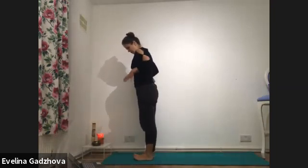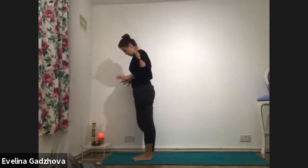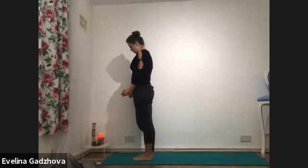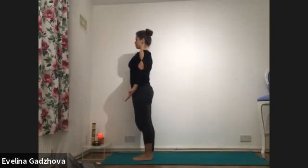Good. So find rooting with your feet, ground, and press the four edges of your feet into the floor and lift the arches. Really strong legs. Pull the energy up, down with your tailbone, in with your belly. Lengthen the spine, roll the shoulders back, mountain pose.